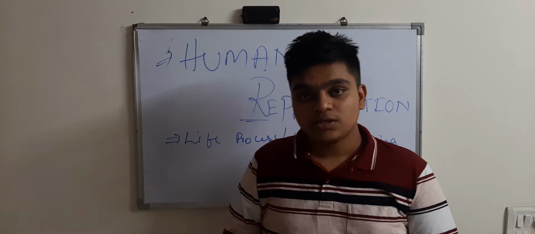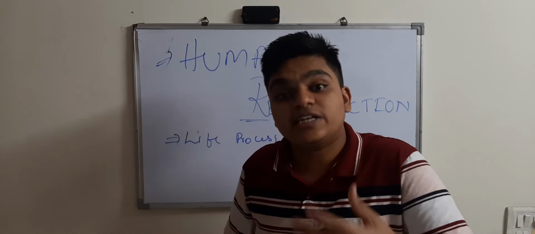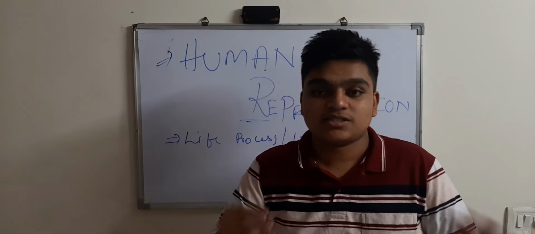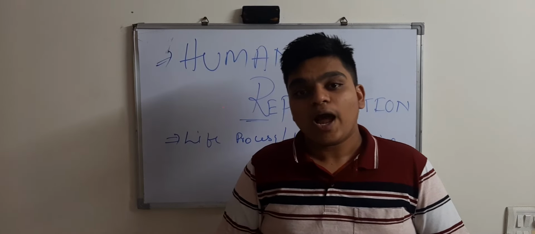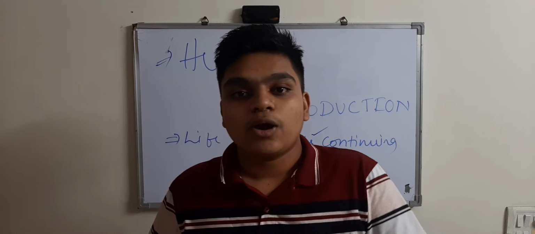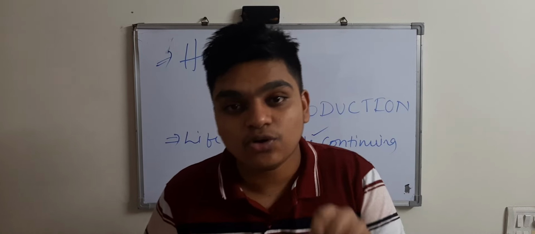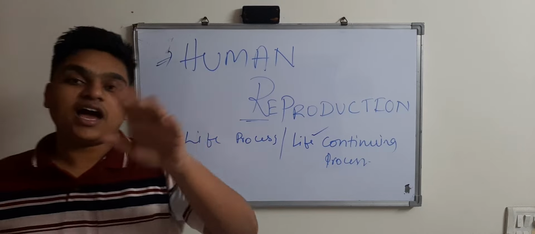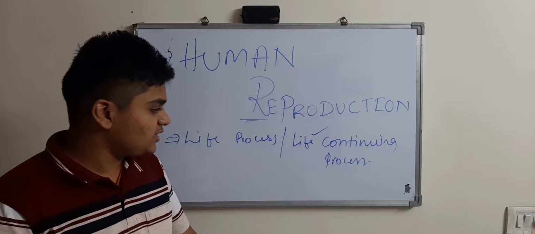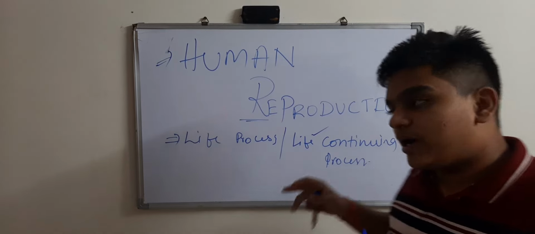Reproduction is required in order to continue your species, or to continue your generations, or to make the human society a vast species on earth. And as H.C. Verma sir and many people have said, humans are only one amongst the 90 crore species that we have in the world. Actually I have heard it from Alakh Pandey sir. So in order to make our human population more and more, we require reproduction.